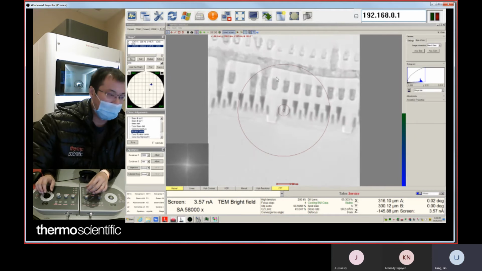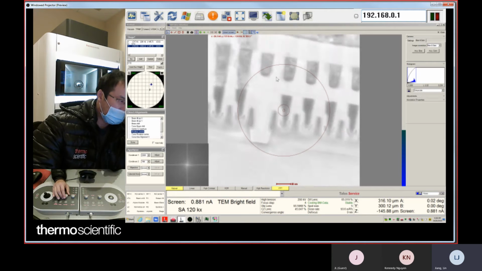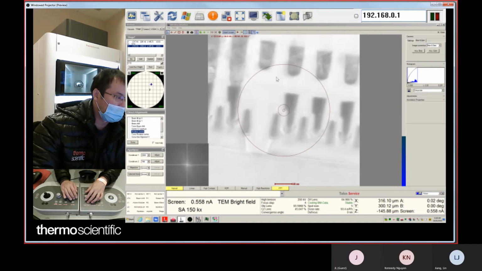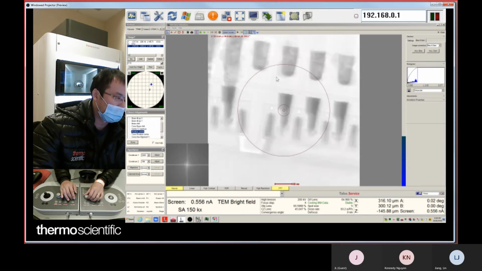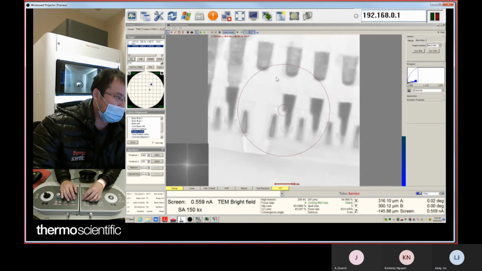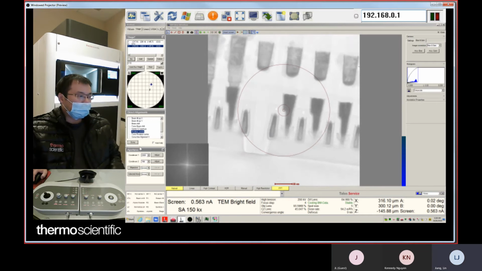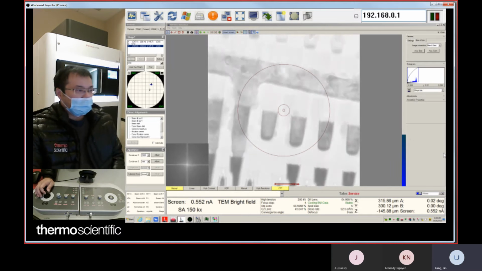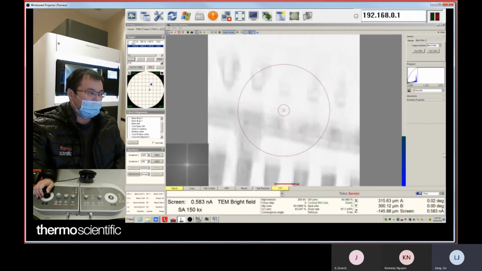And you can zoom in to do fine adjustment. Okay, now you see it's pretty good. Okay, we're done with the rotation center.